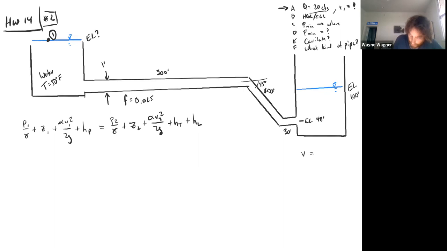I'm going to note again that there is head loss we are not going to account for in these minor losses. The minor losses are the last thing that we will cover.